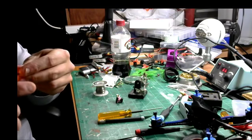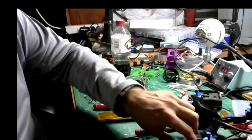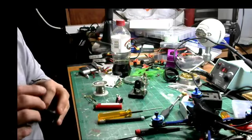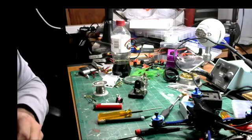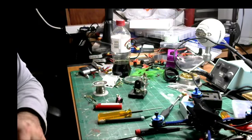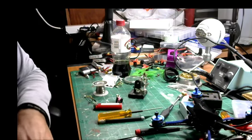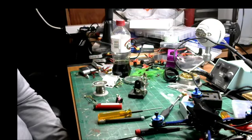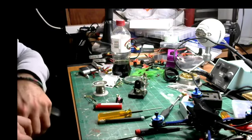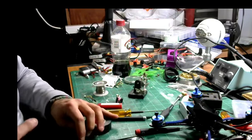Even though a guy that I sold my Vortex Mini to literally sold it a week and a half later to somebody else because he just couldn't get his PC to hook up to Betaflight. He couldn't get the Silabs drivers to work right. So I thought that was hilarious. They all really struggled with that.